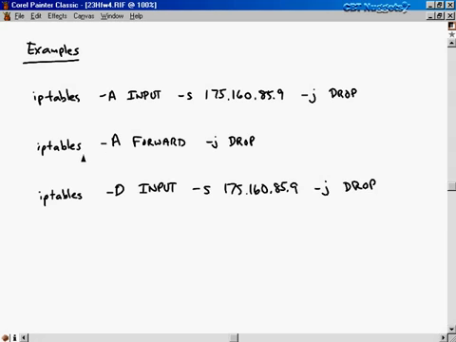Here what I'm saying is -A FORWARD -j DROP. So this is saying I'm filtering out all packets that I would just forward. I'm just going to drop those packets. I'm not going to act as a forwarding box for some other router. And then this one here is iptables -D, so I'm deleting some rule, and the rule that I'm deleting is this one that I created up here. I give the exact same specifications that I gave up there, except I use the -D option instead of the -A option, and that would delete that rule from my list of rules by which I'm filtering packets.